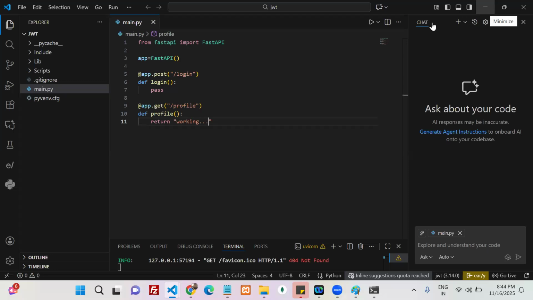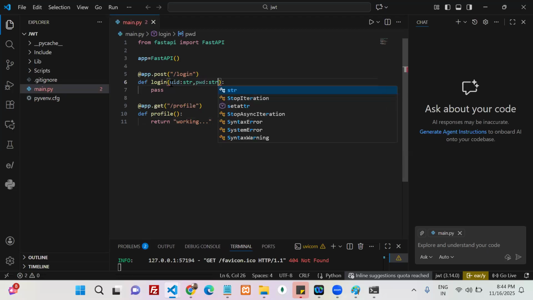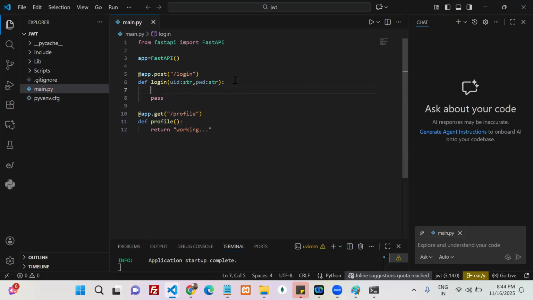So I'm expecting the login: user ID and password, hard coded values you can write. My user ID is a string and my password is one string. Now here, a hard coded condition.